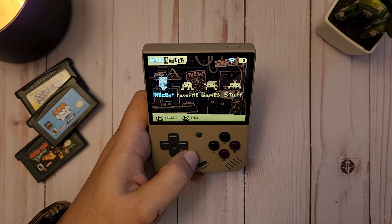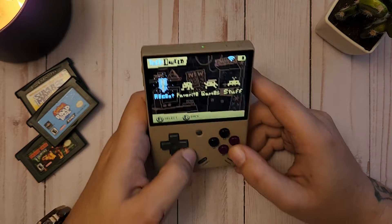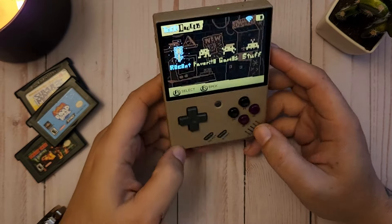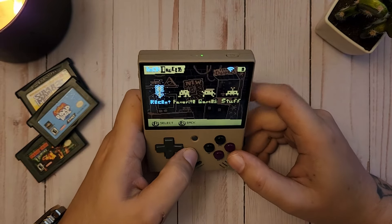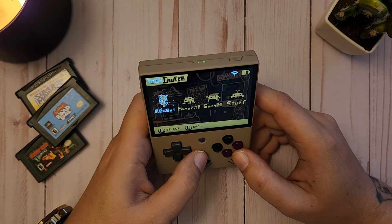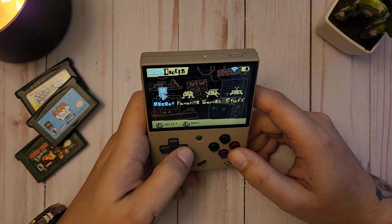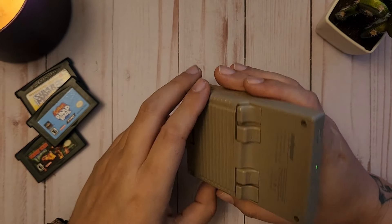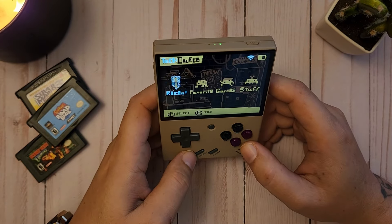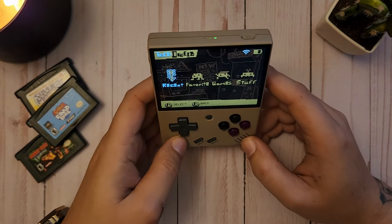As far as size and portability goes, that is my favorite feature of this device — just the compactness, being able to throw it in my pocket. It's so convenient. I carry a lot of stuff with me and I don't wear cargo pants, so I generally have four pockets. For that, this comes in clutch for sure. The closest competitor I've had to it was the RG35XX, and I do have a few small gripes with that device, which is why this one outdid it for me.